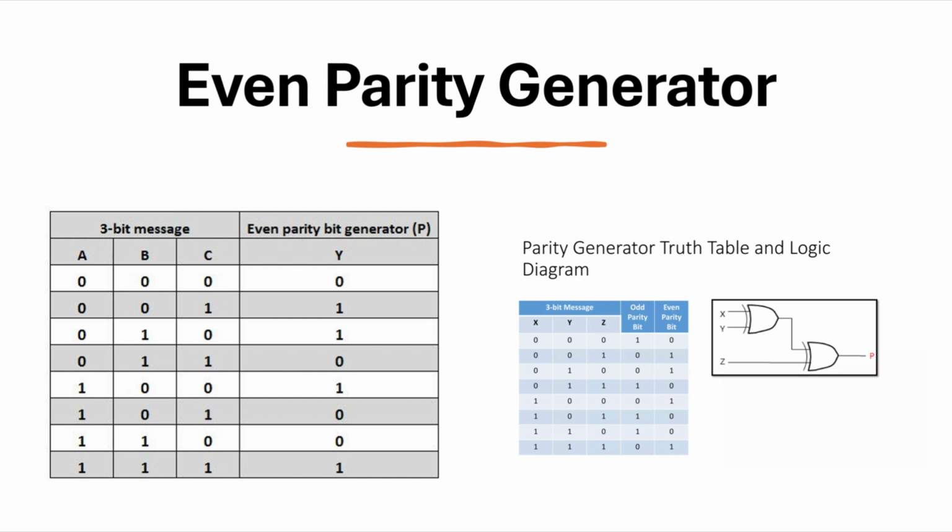Let me give you a quick cheat sheet to remember both. When the number of ones in the data is even, the even parity bit equals 0 and the odd parity bit equals 1. When the number of ones in the data is odd, the even parity bit equals 1 and the odd parity bit equals 0. That is all you need to remember. Even and odd parity bits are just opposites of each other. In the next slide, we will finally see what happens on the receiver side and how errors are detected.